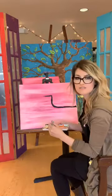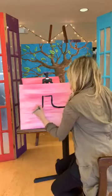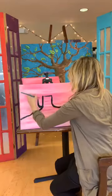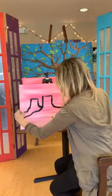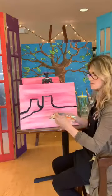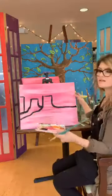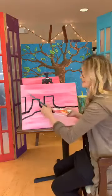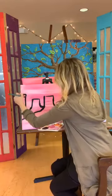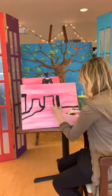It doesn't have to be perfect, guys, because we're going to be layering a lot of paint over top of this to find some special effects. I'm gonna go down here, we make a little mountain there. And we're gonna come up here, put a little mountain in right there, this little guy. Then I'm also gonna put a little mountain on the edge. See if we can see that on the camera. Right there. Maybe move that over a little bit. I'm actually gonna make this guy a little bit taller. Bring him up right there. And then we're also gonna put a little piece in right there next to this mountain.